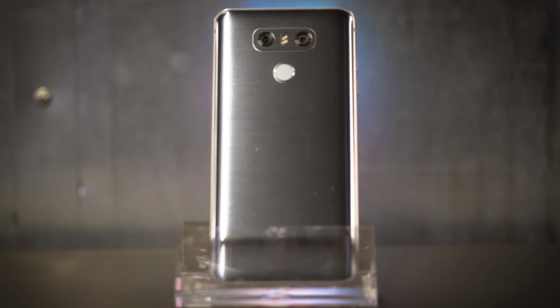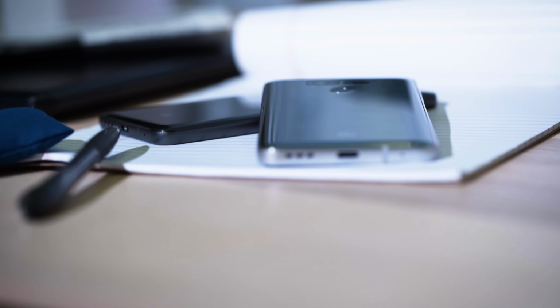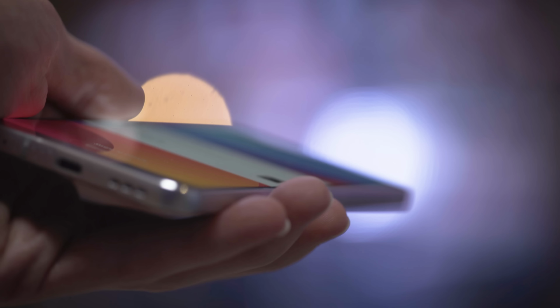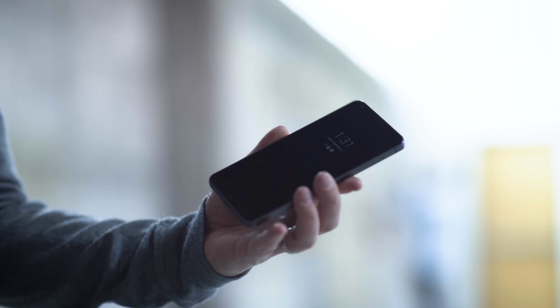It seems like a cross between what we have from HTC and what we've had from Samsung in the past. So two really design-centric companies, and I think LG nailed this. And it feels really nice in the hand. Unfortunately, you can't hold the device in your hand just yet, but as someone who's held a lot of phones, it's got a very premium feel to it.